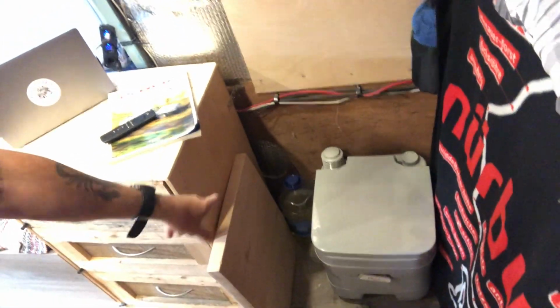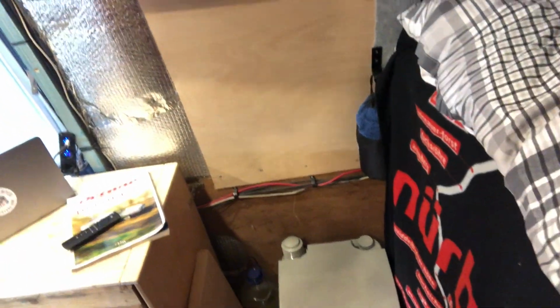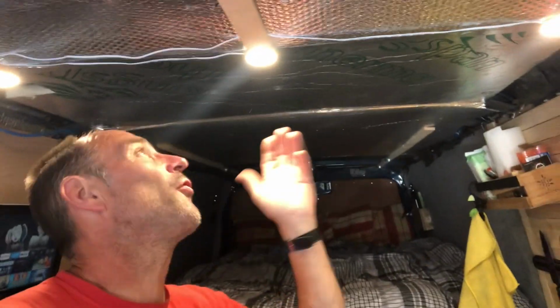Because down there is my toilet. So here will be the shower. I did have a shower tray put in down here, but I really didn't like it. So, one of those things. You live and learn. You buy, you don't like it. So, at the back is my bed. I haven't done anything to the roof just yet.